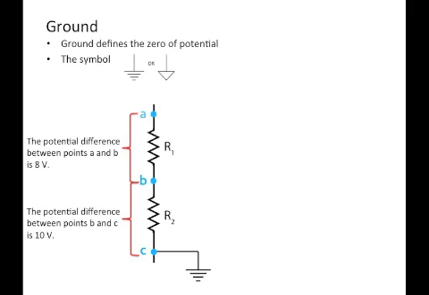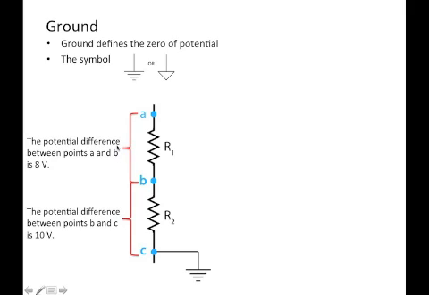So now we add ground. Essentially, ground defines the zero of potential. We take a wire, connect it to some point, and connect the other end of the wire to the earth. The earth is a big ball of charge, and we can pull as much charge, or put as much charge, as we need there. So we can essentially keep the potential of this wire at whatever the earth is, and we define that to be zero. We could define it to be anything, but typically we define it to be zero.